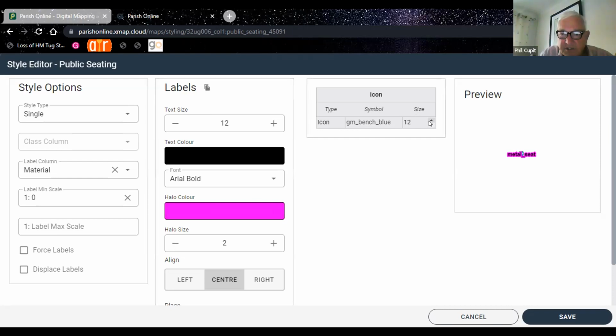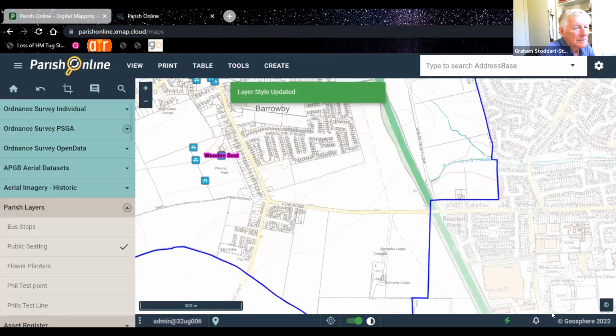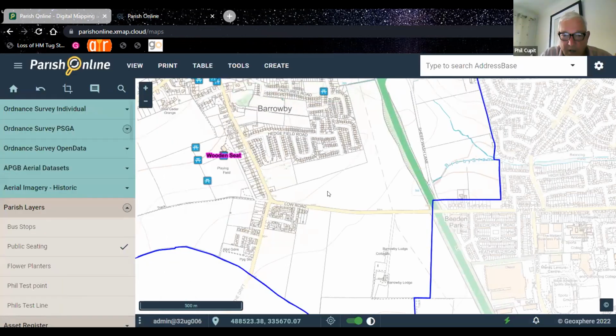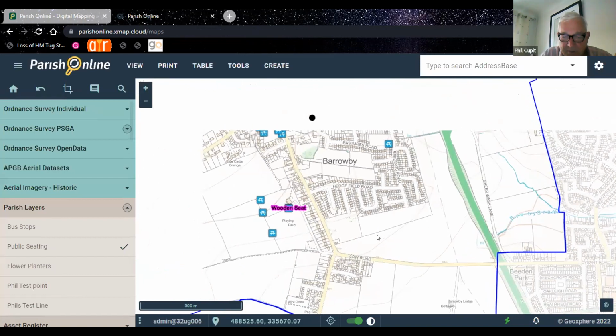I can change the size of the icon. You can. Bear in mind, you've got a lot of them. There's going to be a lot of benches popping up on your scene now. But give it a try. That's what we're doing, we're just playing around. Well, there they all are. That's not so bad at all.